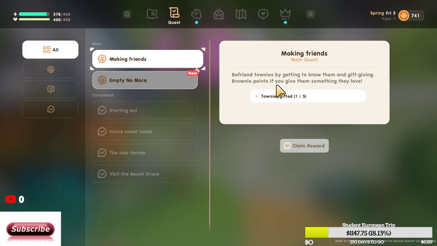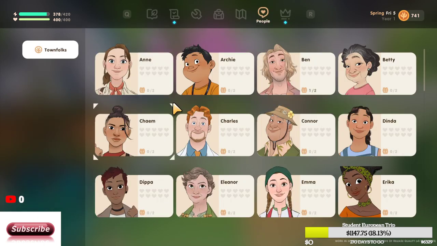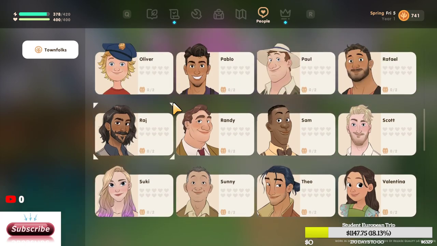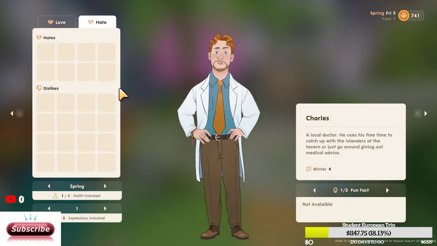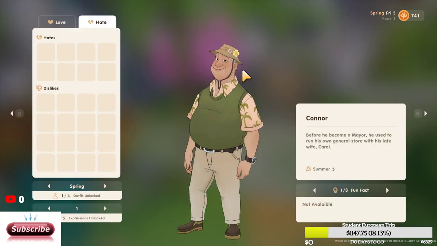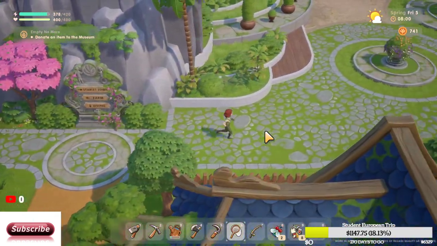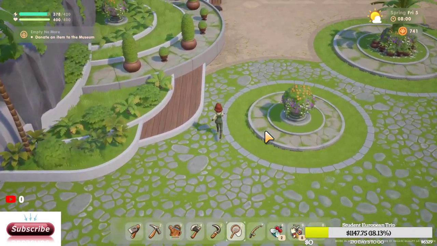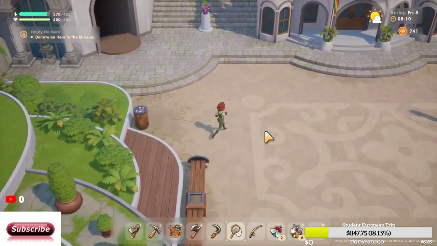Befriend townies by getting to know them and gift giving. Brownie points if you give them something they love. Okay. Let's take a look. Where were those people? To be determined. We don't know much about her yet. Don't know much about them either. So I guess we just talk to them more and then find out as we go. I'm gonna keep gift giving in the back of my head.